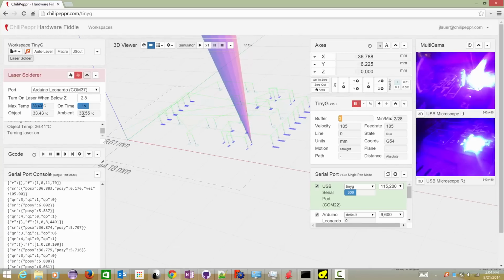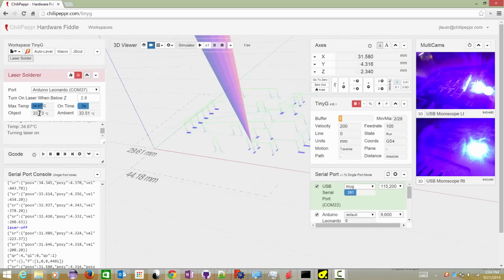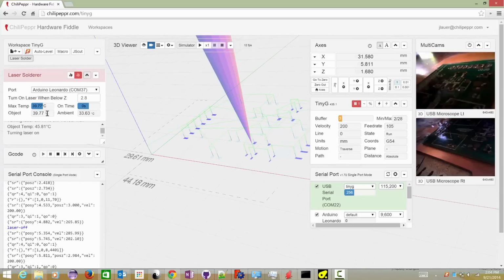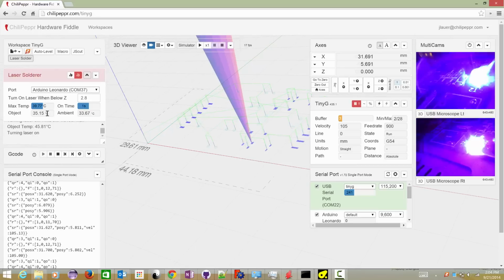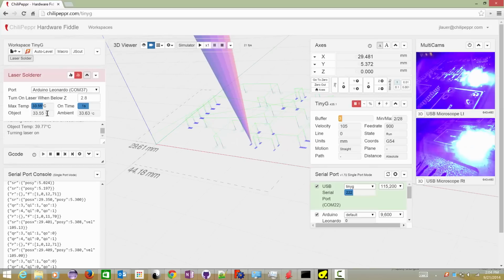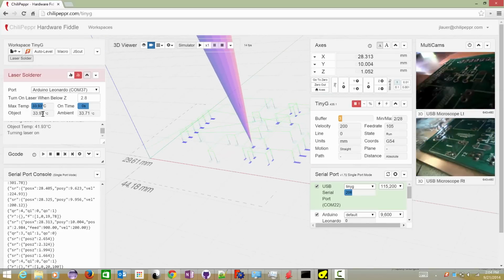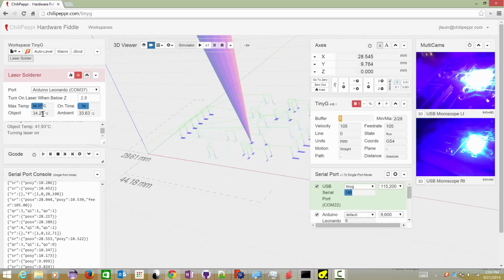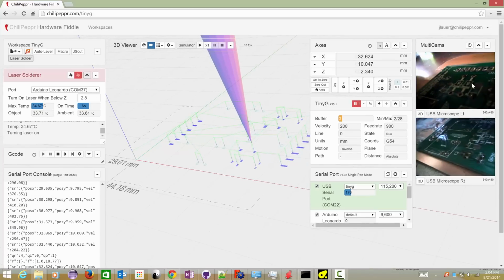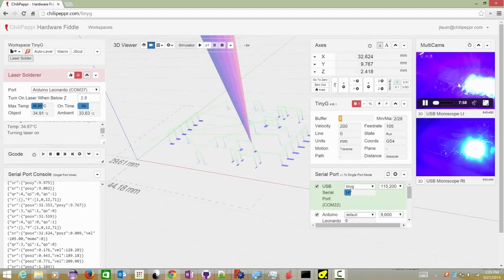So look at this max temp. You'll notice the ambient temperature is actually around the same as the object temperature. Rarely is it getting like 1 degree above it. The real kicker though is that the infrared heat sensor I'm using has about a 90 degree field of view, and I really need to get one that's got a much narrower field of view. They do sell one that's got a 5 degree. You'll notice, though, that I'm getting up to like 42. I think because it's averaging out what it sees in its field of view, I'm really getting obviously a much higher temperature, because you can kind of see the smoke coming off in the video as we run this.